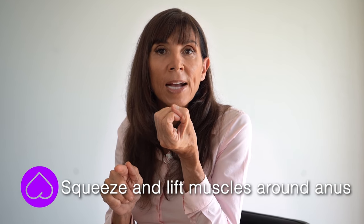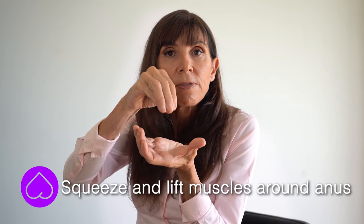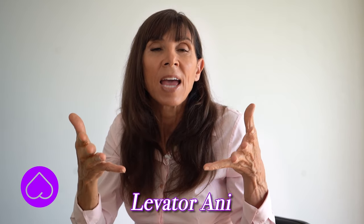This is why we go through these three steps. Step one: sit away from the back of the chair and set yourself up for success with nice tall posture. Think about the muscles around the anus — we're going to do two actions: a squeeze as if you're stopping gas from passing, and also an inwards lift. Do that without tightening your buttocks — just isolate in and around the anus so that it squeezes closed, draws inwards, and lifts up towards your body, then lower it down. These muscles are anatomically called levator ani, which means 'lift the anus' — that's what these muscles do.